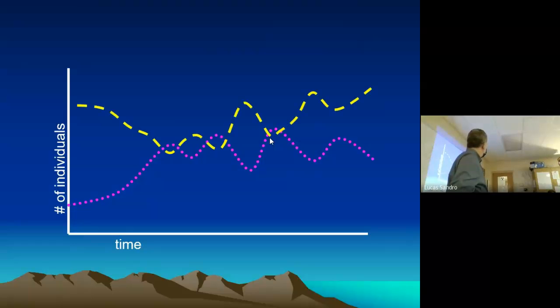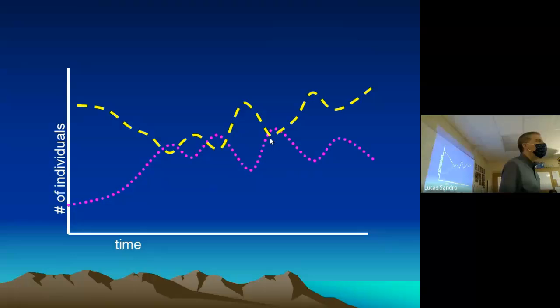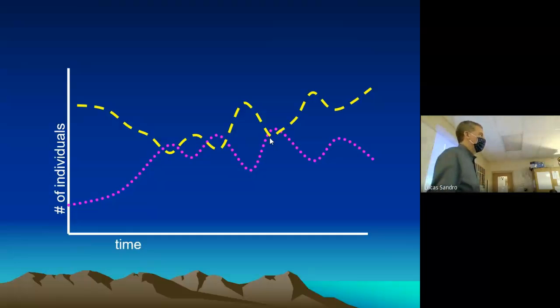Now, let me give you, in the same time frame, in the same environment, a graph of a different population. Now take a look at that graph and tell me what story that graph is telling. The yellow line, like the prey, and like the pink line, the predator. Ooh, I like it. Yellow line is prey, pink line is predator. That's exactly right.